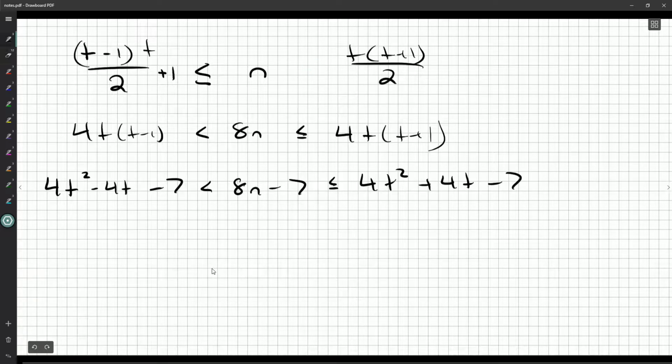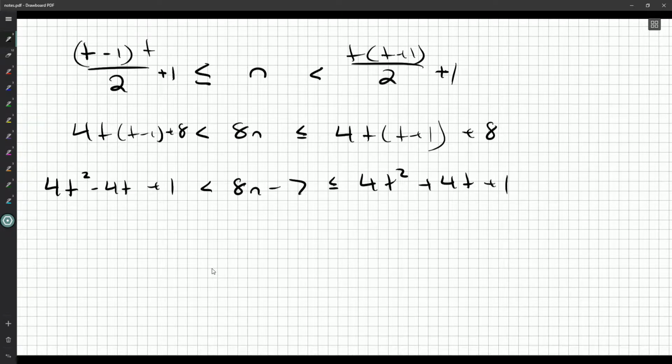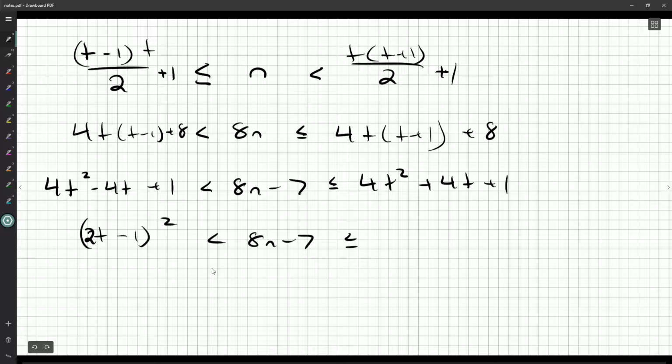So let's instead do it this way. n is an integer, so I can absolutely do this, just adding the 1 to both sides. So if I add 8 here, and I add an 8 here, and then coming along subtracting 7, I get plus 1s. There we go. That's nice. Okay, I thought it was 55 that gave me the exact answer. It was 56. And now I realize, this is (2t minus 1) squared. Oops, I've got to change my signs as well. And this over here is (2t plus 1) squared.